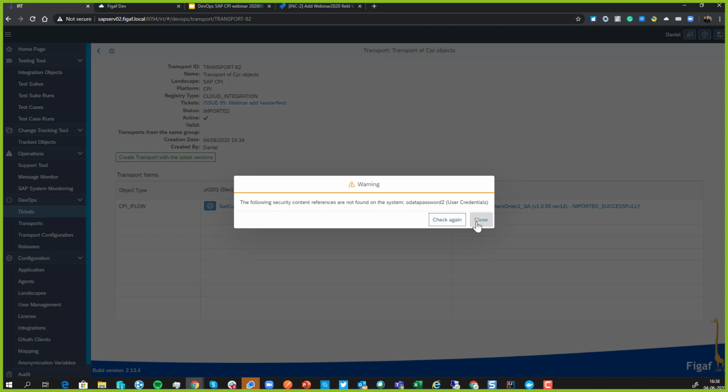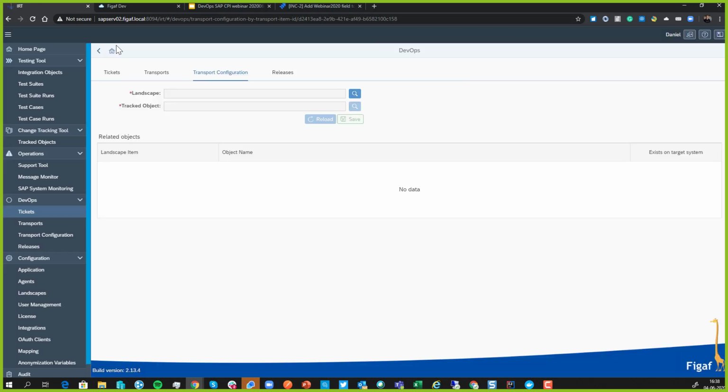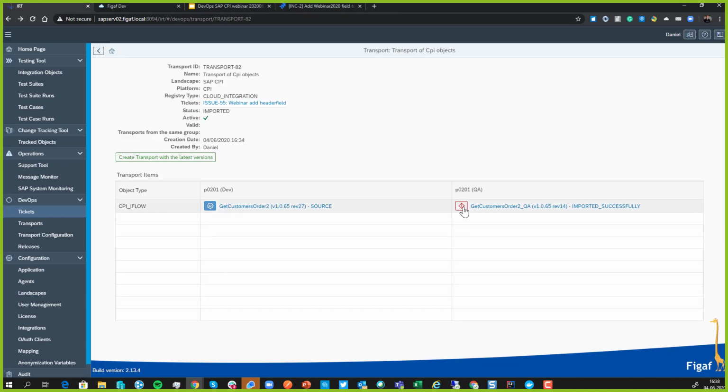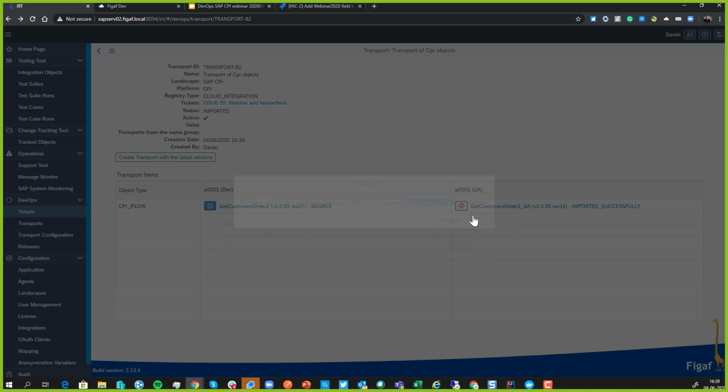It seems like this was working here, because it has gone in and it has seen one of the configuration parameters that we had here was not actually, there was not a user password for OData password 2. And with that in mind, we can then see, once we have imported, are there any bad things we need to look into.